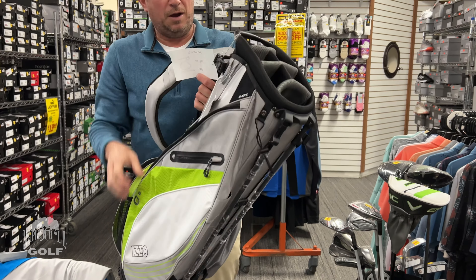We will probably have 30 or so racks of shoes — men's, ladies, all sizes, wides, big sizes, small sizes and everything in between. This is the Footjoy Hyperflex Boa shoe — pretty slick, with the Boa tightening system on the back similar to a ski boot. Three colors, going to be $74.99. Originally right around $200. We'll have lots of selection from Footjoy, Adidas, Skechers, Ecco, Puma, and all your major name brands.